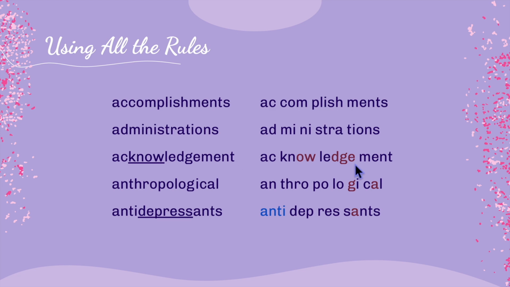The D, G, and E together have the sound of J. English roots do not end in the letter J, so if you want to use the J sound after a short vowel, you use D, G, and E together. Why not just use G, E? Well, if you didn't have this D here, this silent E would be 2 letters away from this E and give it its long sound. So the D is here to protect the short sound. In other words, the D is here to keep the silent E too far away from this E to give it its long sound. So this will be a short E sound.